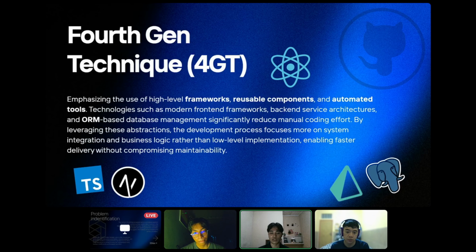Technologies like modern front-end frameworks such as Next.js, React, and etc., back-end services architecture, and ORM-based database management significantly cut down manual coding. The result is that our team spends less time on low-level implementation and more time on system integration and actual business logic. Next.